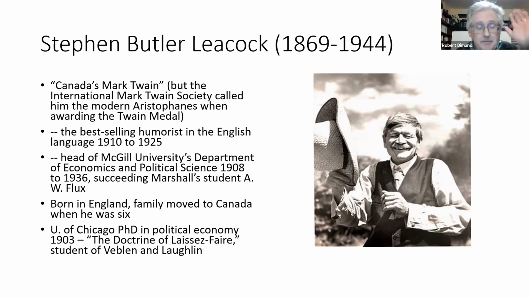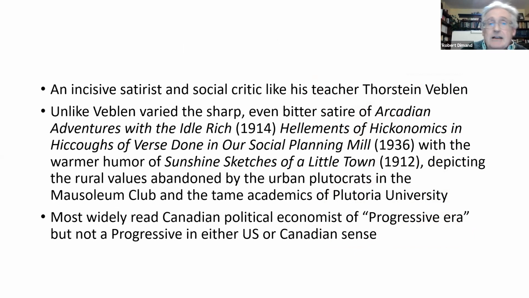He was born in England, but his family moved to Canada when he was 6. The important part of his intellectual formation is that he did a PhD in political economy at the University of Chicago, and most of all, that he studied there with Thorstein Veblen and with James Laurence Laughlin, who was upholding the economics of John Stuart Mill long after Jevons and Marshall had published. So Leacock is a very incisive satirist and a social critic like his teacher Veblen. So it's very much important that he has his Veblen connection.